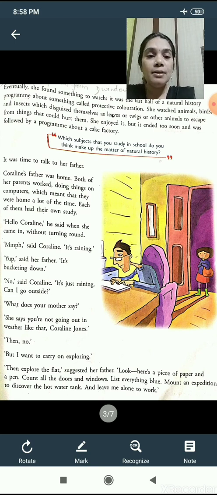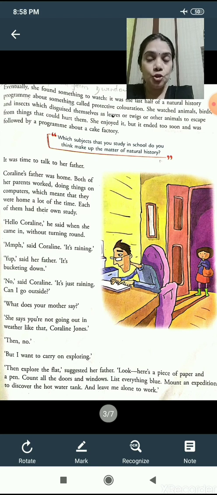She watched animals, birds, and insects which disguise themselves as leaves or twigs or other animals to escape from things that could hurt them. She enjoyed it, but it ended too soon and was followed by a program about a factory.